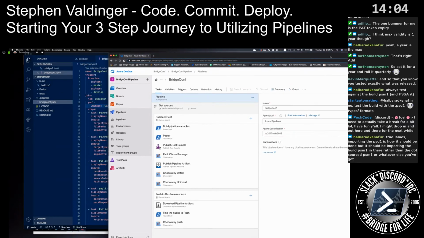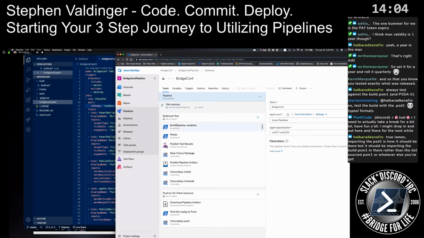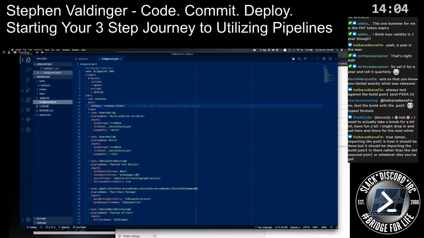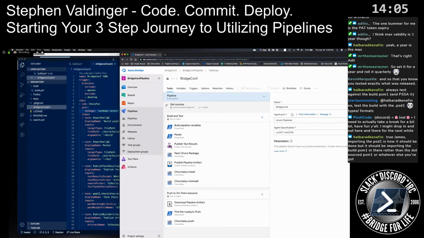We have things like the name of it is different here in my YAML because I can't have it be the same name, because I've got two different pipelines running. So that second pipeline that we saw was called bridgeconf YAML, which got defined here. And I don't have any particular triggers set up on this GUI based version of the pipeline. I added those to the YAML after the fact because I've got a standard template that I like to copy out of somewhere and put in.